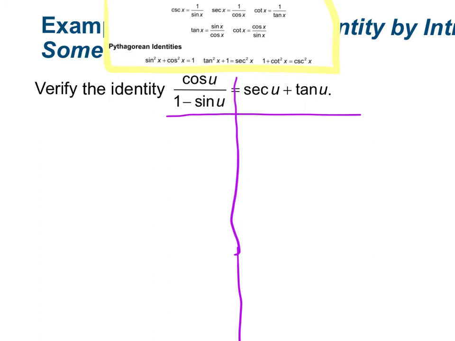You could start that way. I'm not going to start that way just yet. I want to see if I can simplify. What are our two most basic functions we said? Cosine and sine. Do I already have cosines and sines on the left-hand side? Okay, so I'm going to leave it.